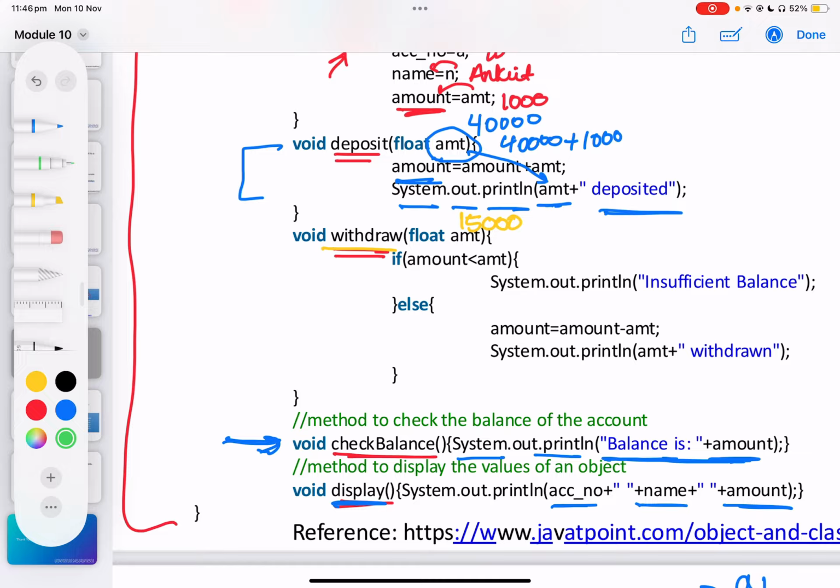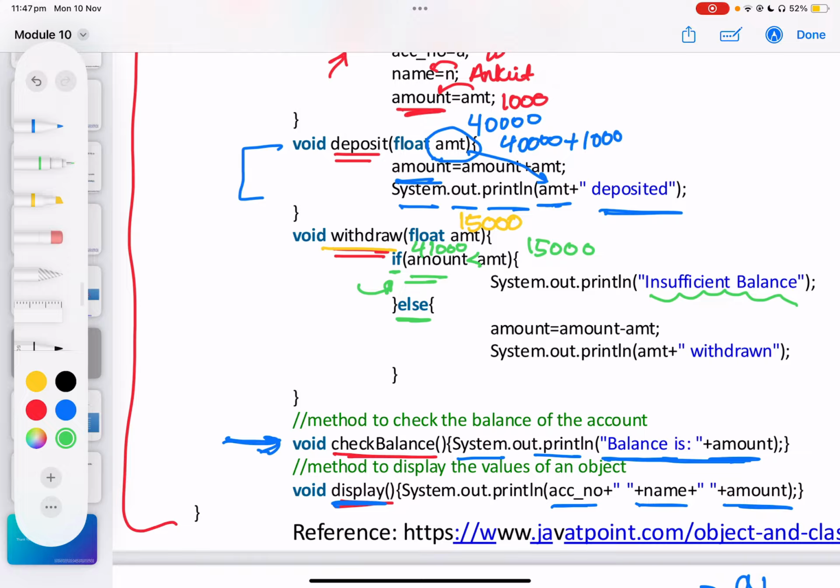How am I going to take money if I don't have any money in my account? This is why I need to check if the amount I'm trying to take, which is 15,000, is less than what I have in my bank account. Otherwise, print for the user, you have insufficient balance. You don't have enough money to take 15,000. However, the 15,000 is less than what I have, which is 41,000. So the else is going to be executed.